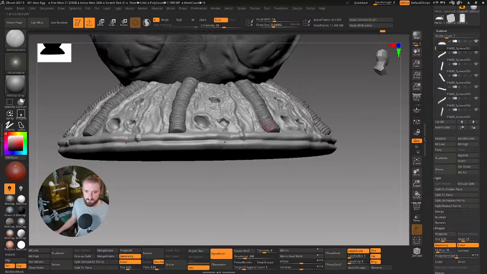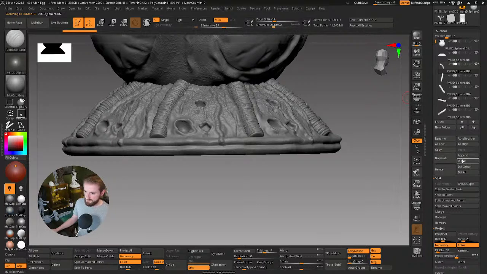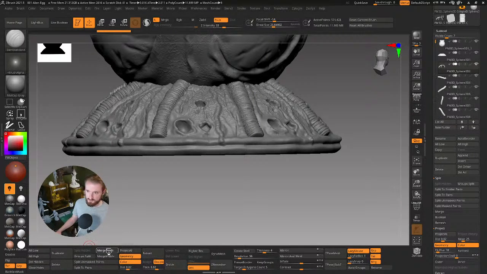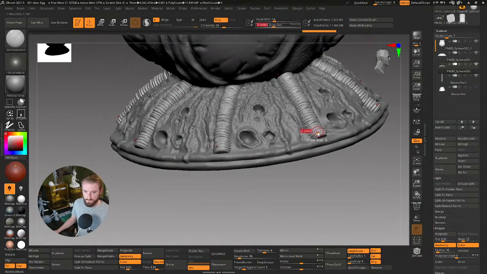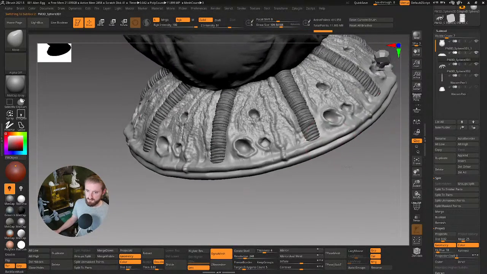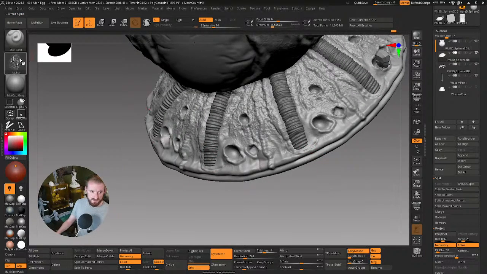So what I'm going to do with the tubes is I'm going to merge them all together, which I meant to do earlier, but I forgot. So there we go, and then we can turn on radial symmetry, and then whatever we do to one, we'll do to all of them. So I'm just going to move that part in. I didn't like how it was sinking in. It wasn't organically sinking into the model.